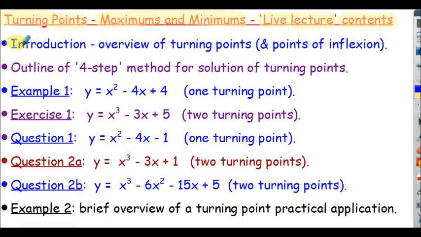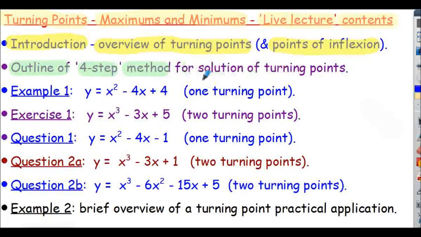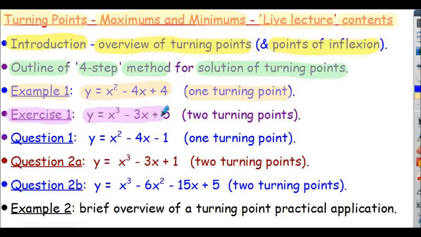We commence with an introduction, which includes an overview of maximum and minimum turning points and also points of inflection. Next, there is an outline of the four-step method that we're going to use to solve for the turning points. And we have example 1, equation given here, where we determine one turning point. Next we have exercise 1, again it's fully worked through. Here we find two turning points.